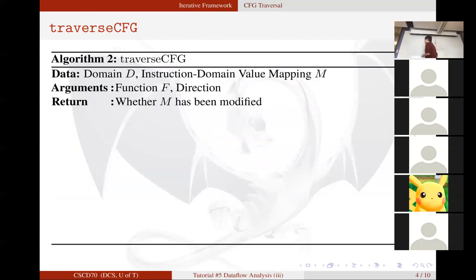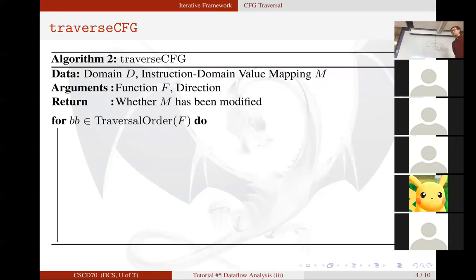So if there are no questions, let us see how we should implement the traverse CFG method. How are we going to traverse through the control flow graph? Suppose that we are given a function and the direction of analysis. We start by traversing through all the basic blocks of this function.